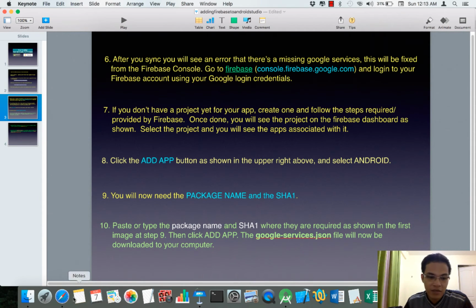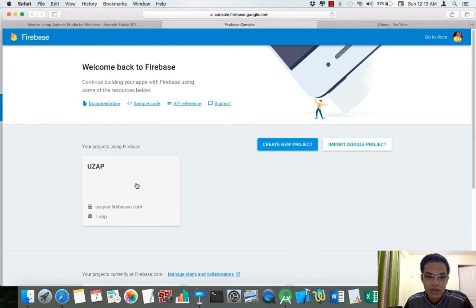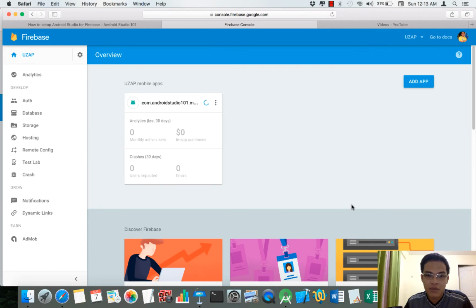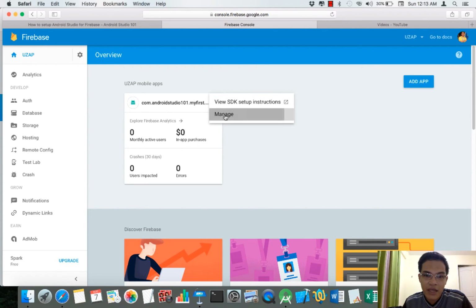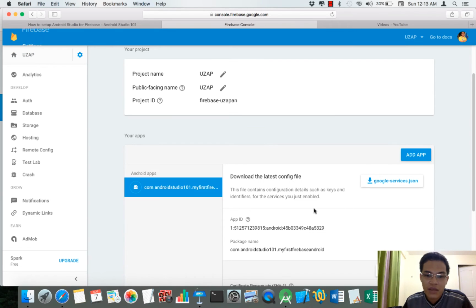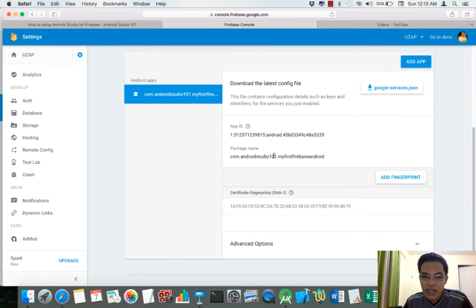So here, let's select the project. Okay, we're inside. As you can see here, I already have an existing app connected. If you click manage, you can see that it's already set up.